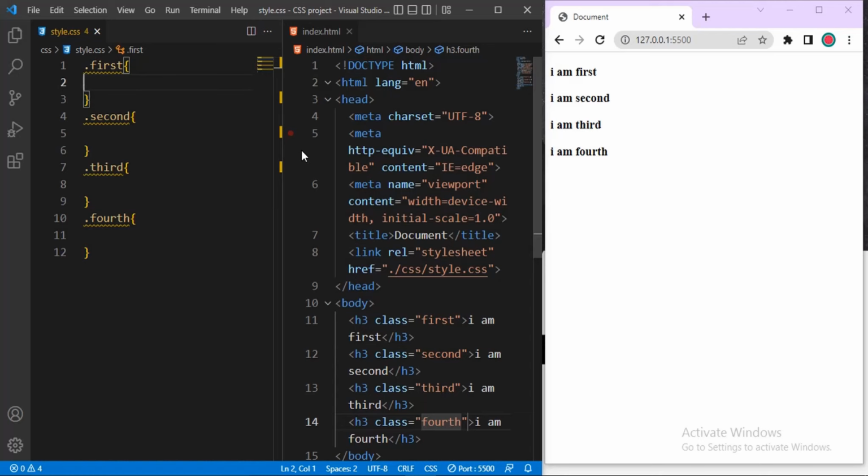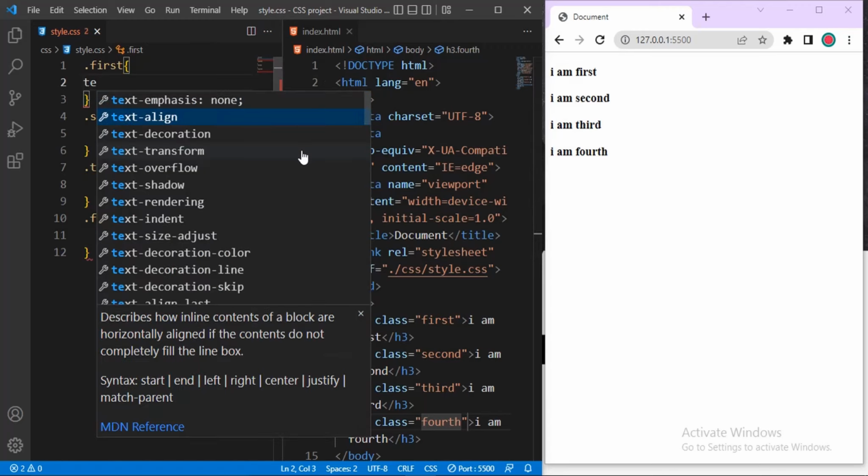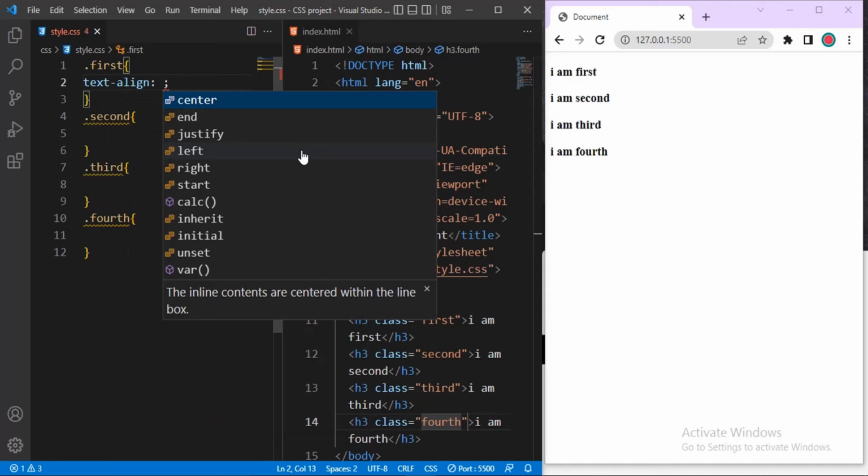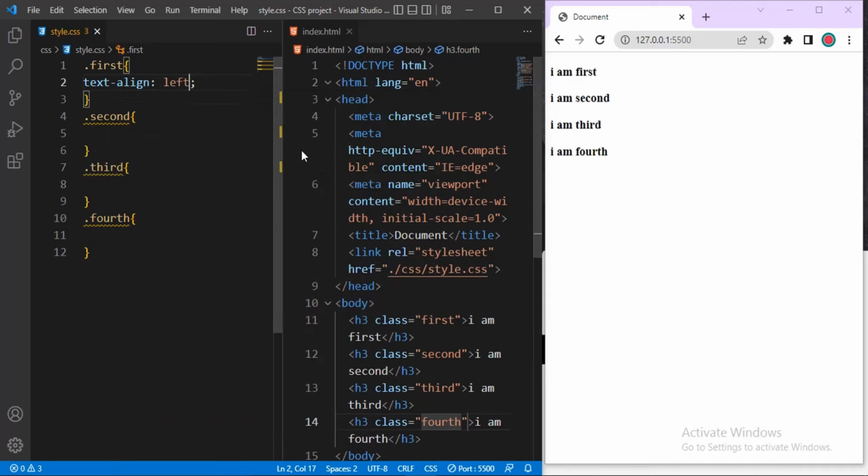For the first one, let me use left. Left is already here, this place is left. Let me use right so we can see the changes from the beginning. Right, we go to the other side, you can see it pushes this text to this side.